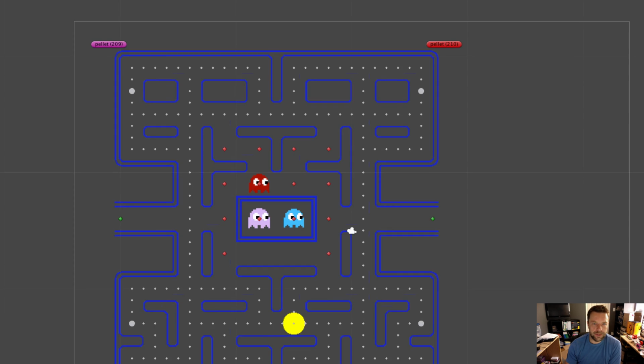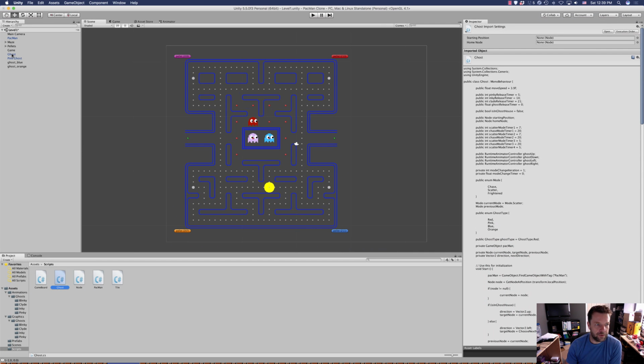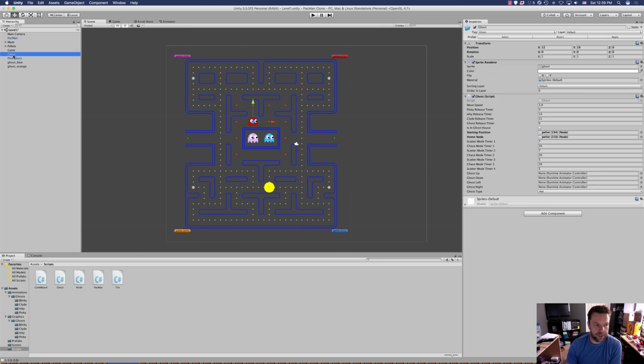Let's go back into Unity, and first up we'll select our red ghost, which is Blinky, and you'll see we have these new properties in our inspector for ghost up, ghost down, ghost left, and ghost right. This is going to take an animator controller object.